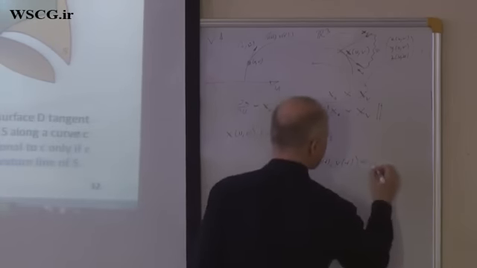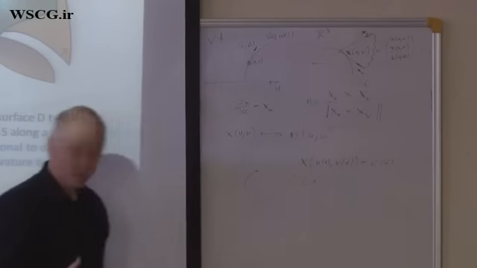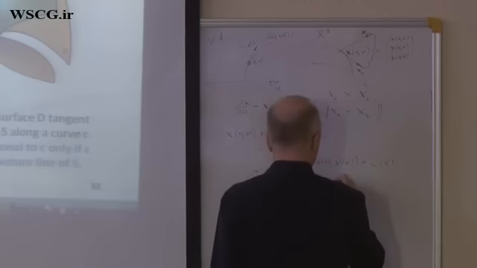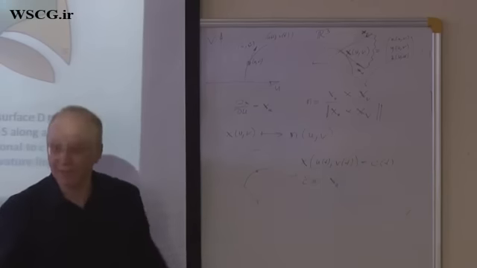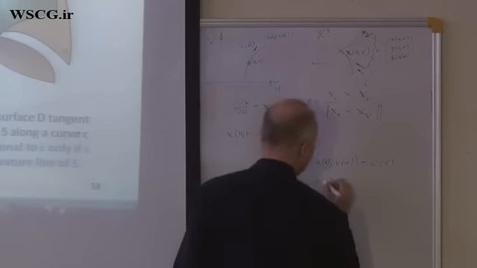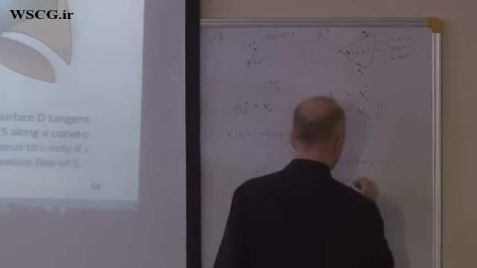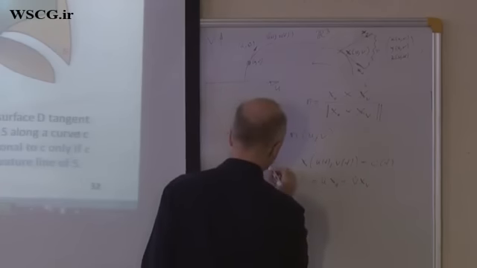So let us call this c of t. And then c dot is, so you know this rule from calculus, so it is x sub u, partial derivative of x with respect to u, times u with respect to t, so u dot, which is a scalar, and therefore I put it in front. U dot xu plus v dot xv. Now, this is this vector c dot here.